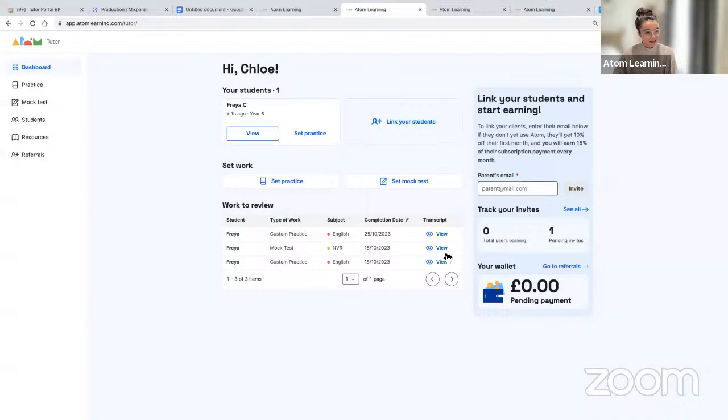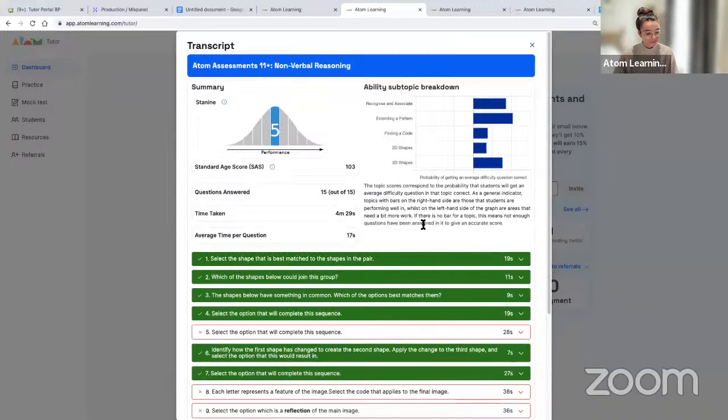And then for mock tests, as your students complete those, this is where we give you really granular data on how they have performed. And one of the things that I think is really important if you are tutoring a child that is going to be taking an exam through the 11 plus or is going to be taking an entrance exam at all, is looking at the standardized age score.